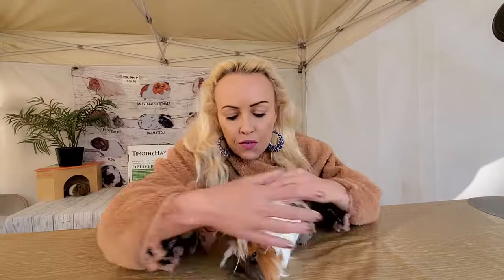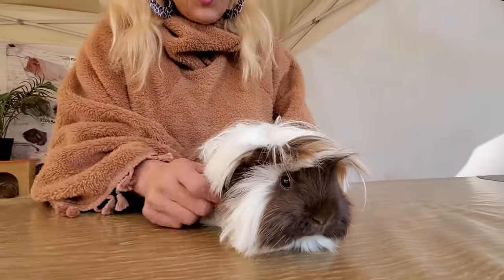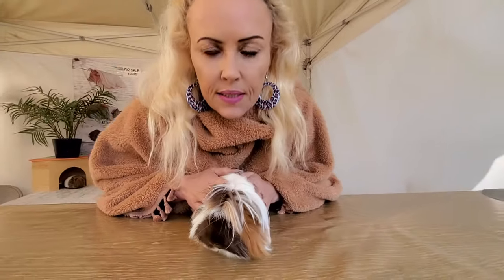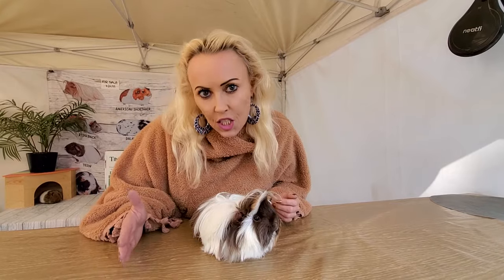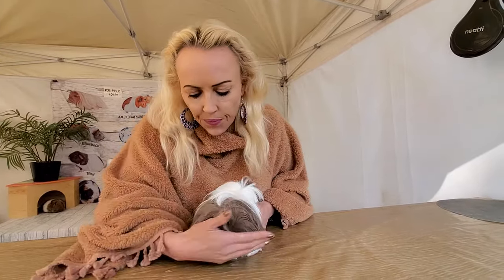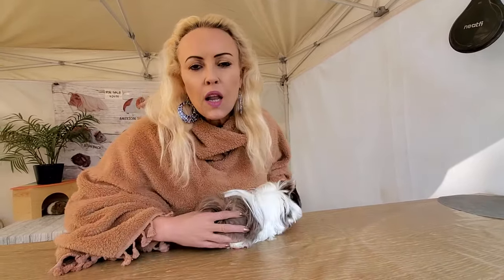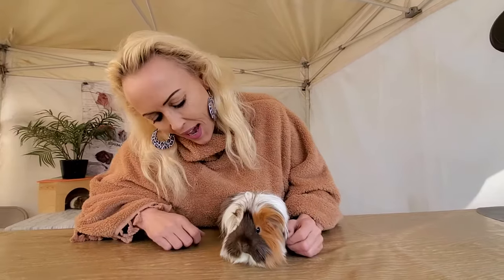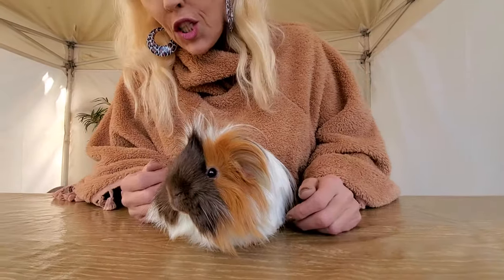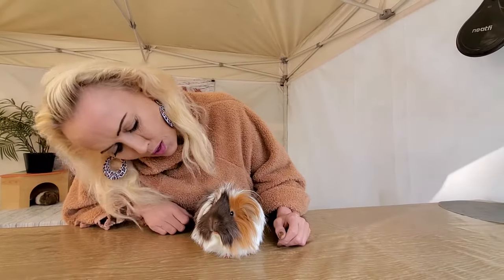I've got a long hair guinea pig for you. Look at this beautiful girl — she had a bit of a haircut. If you do not cut the hair, and you're actually one of those people that would brush it every day — for show pigs, they actually roll them up in rollers at night — that hair can grow very long. We always make sure we cut the hair short on the bottom because this is where a lot of mats can happen if you're not brushing them every day.